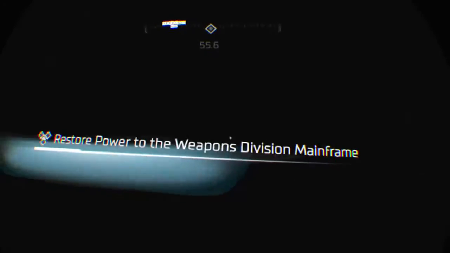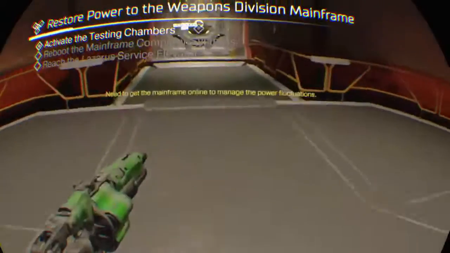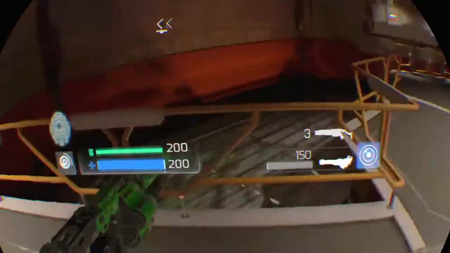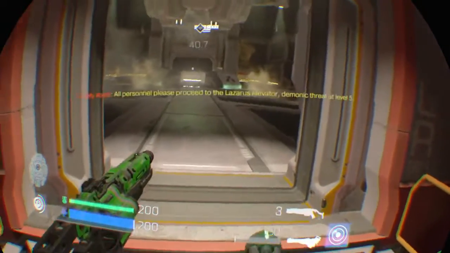I can interact with the fire extinguisher and the fire is still there, to manage the power, but I don't know if I need to. Okay, so I grabbed a BFG. Make sure you can see it's now in my left hand. It's right in the starting room on this level, which is pretty nice.